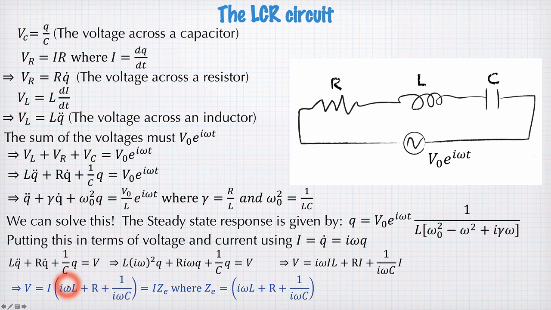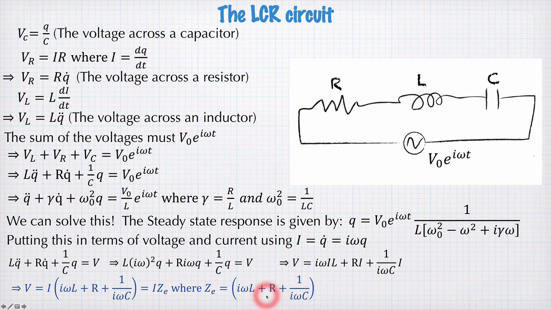Now you're probably familiar with Ohm's law, where V equals the current times the resistance. Well, this is a generalized Ohm's law that includes the effect of inductors L and capacitors C and the resistor R. So if you take the inductor and the capacitor away, that would mean making L to 0 and the capacitor C taking that to infinity, then you just get the normal Ohm's law. But now we have this generalized thing we call impedance, and the complex electrical impedance Z_E is given by this equation here that includes terms for the inductance and the capacitance.